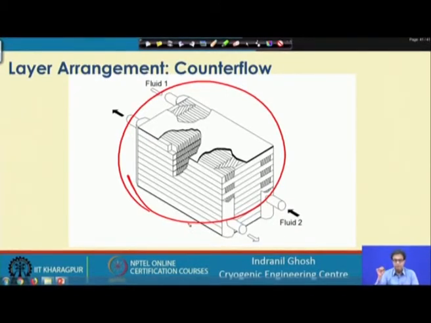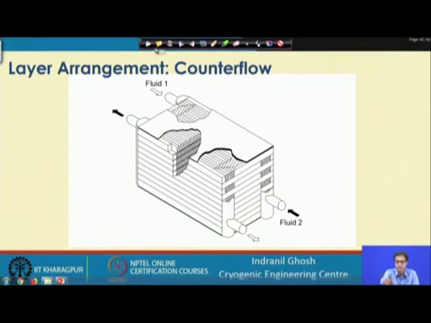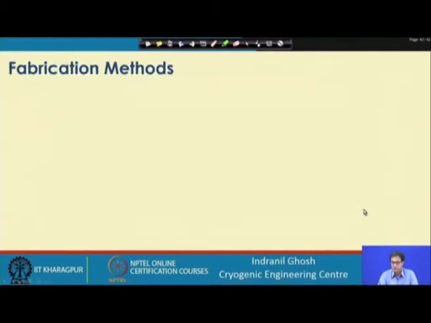But this exchanger we do not get really in this form from the beginning. As I was telling in the earlier slide, we first of all make the requisite number of layers, then we take help of the brazing processes, where there are different types of brazing.